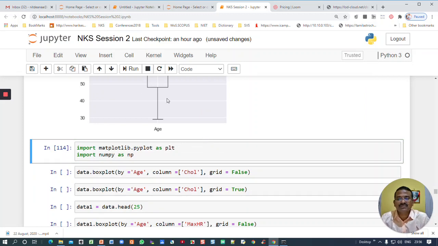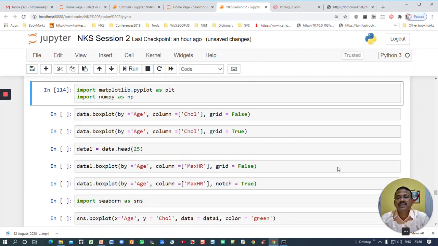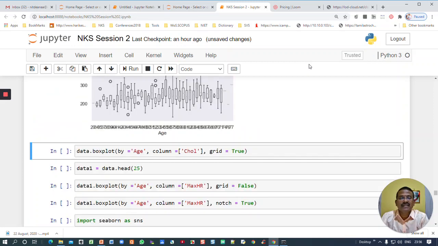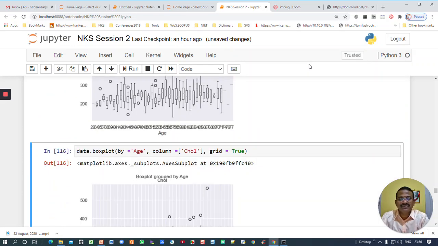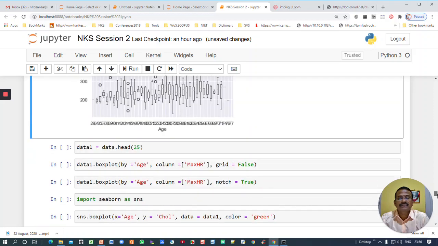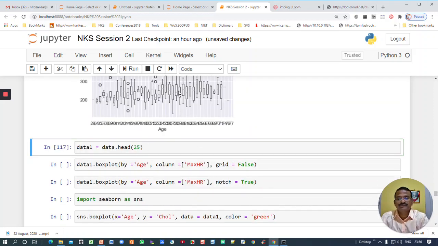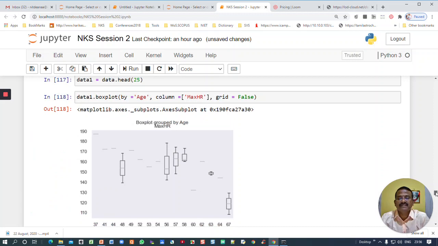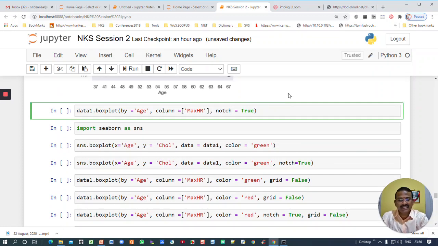Clear? So the box plot I consider the best plot for understanding outliers. Similarly, here also I explained the box plot so I didn't repeat again. So just for understanding purpose I used it. Next one is this plot. Box plot for different variables, features I changed, then after that we are analyzing. Clear? Okay, for understanding purpose I am executing everything.